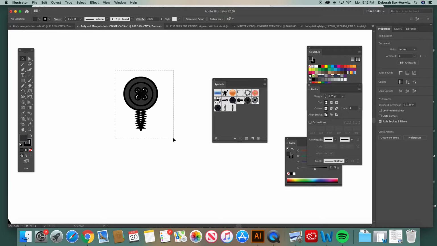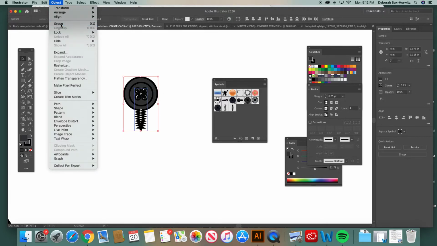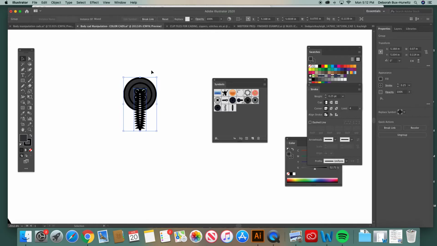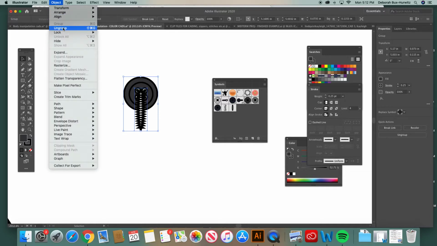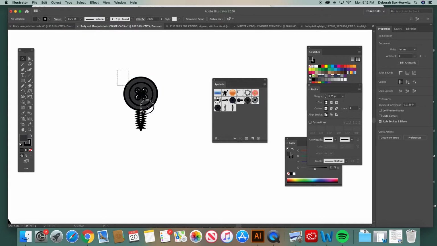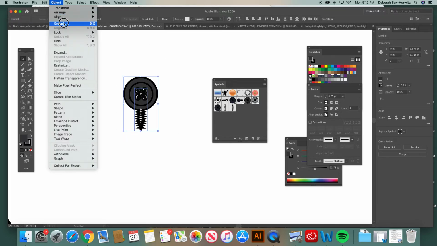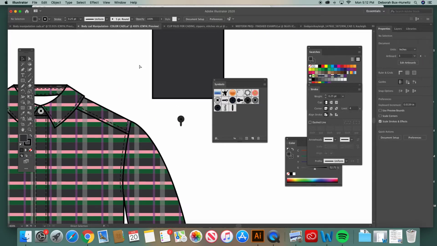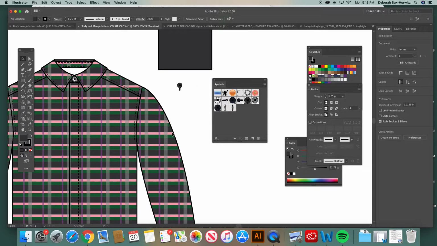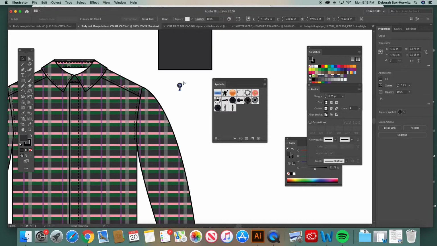So take the black arrow, hover over both button and the buttonhole, do an object group. Oh, and if I did an object group and my buttonhole came on top, I'm going to ungroup for a second because I need my button to be on top. Object arrange, bring to front, just the button. Now I can object group the two together. So it's good for you guys to see me troubleshooting because I know some of these things might happen to you at home. Once I actually do that top button, I can just copy and paste it to get that top button. I can just rotate it with the black arrow, and that'll give me my first top button right here. To scale it a little smaller.